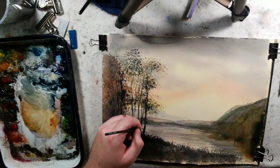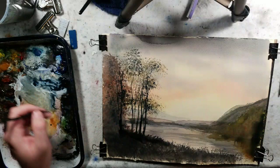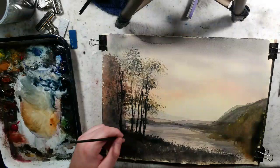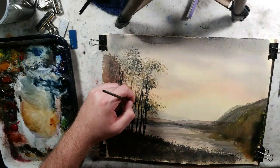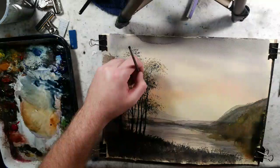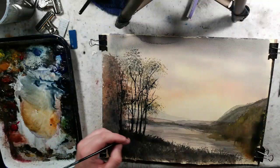And with trees, there's two things you always want to keep in mind. With watercolor, I can trace back over those tree trunks if I need to darken them, or trace along the outside to give me a little more depth and feel of an effect. I can also trace alongside them, especially branches, and not overlap. That gives me a 3D effect, where the lighter branches seem to recede into the page or catch light, and the darker ones seem to come forward and potentially be in shadow or have more mass to them.